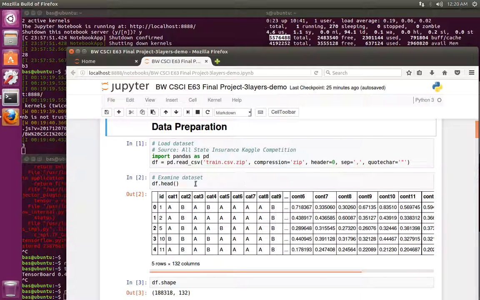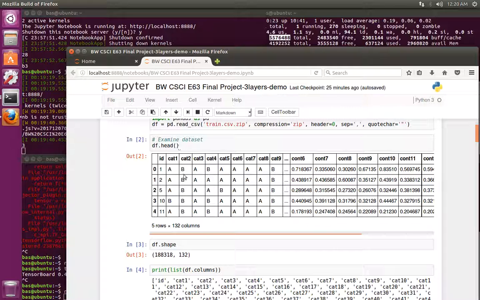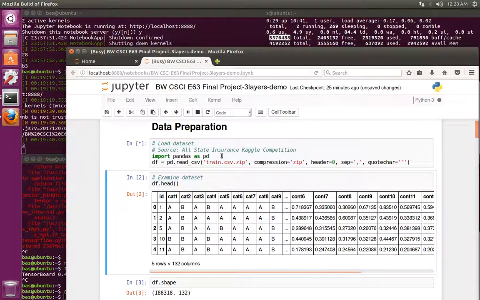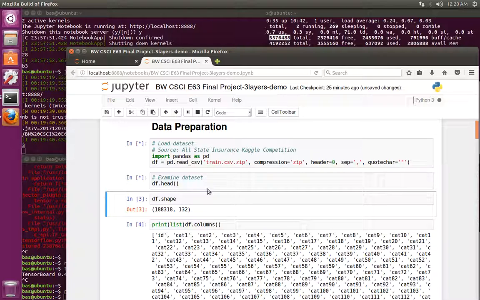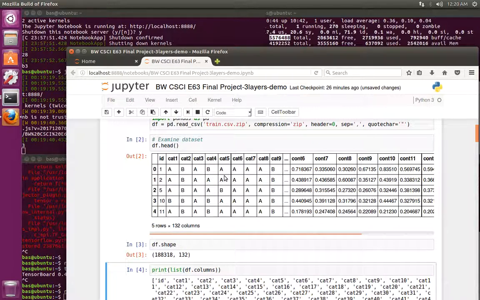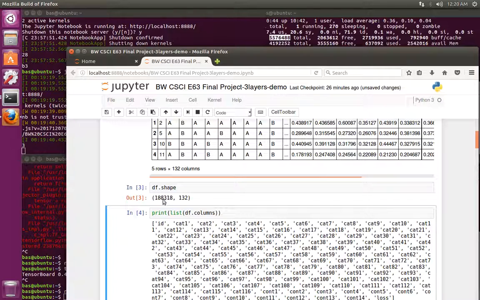As I examine the dataset, I'll run it as we go through it. I check the head, and it shows me the summary of the dataset that I'm working with. And yep, I have 188,000 rows with 132 columns.